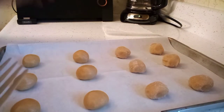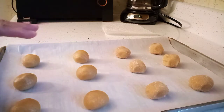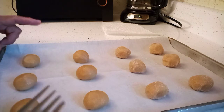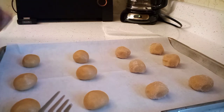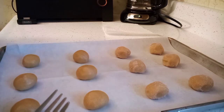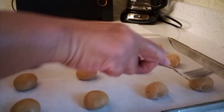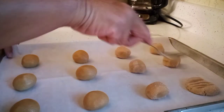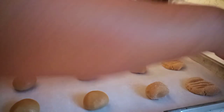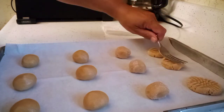Okay, so while the other cookie sheet is in the oven for the last 2 minutes, I have dough balls here for regular peanut butter cookies. So I'm going to cross stitch these, and then I'm going to bake them in the oven anywhere from 8 to 10 minutes, so just a couple minutes could make a difference. So I basically just take a fork and just cross them like this, and then cross them the other way.